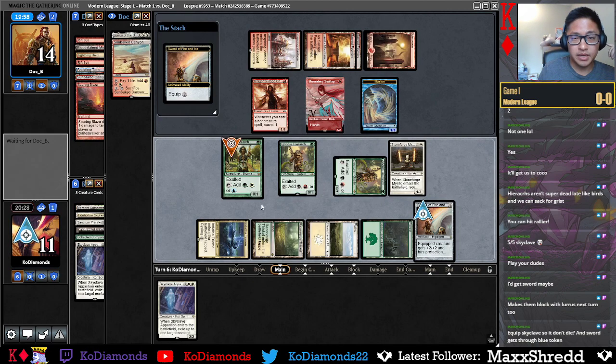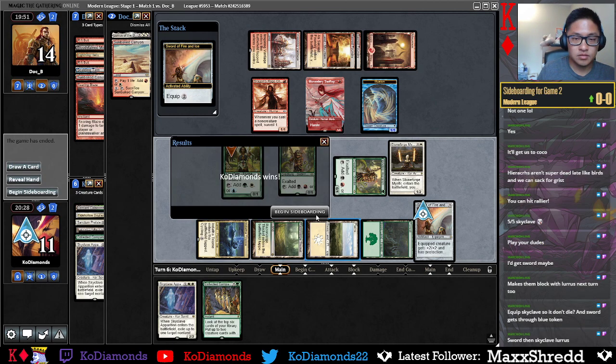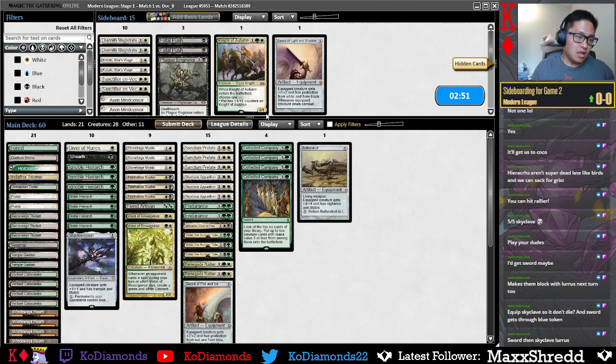I think we need the black mana here. So attack here. So 3, 4, 5, shock them, 2-turn clock, like I said. Cool. Hit a Coco too. Cool.